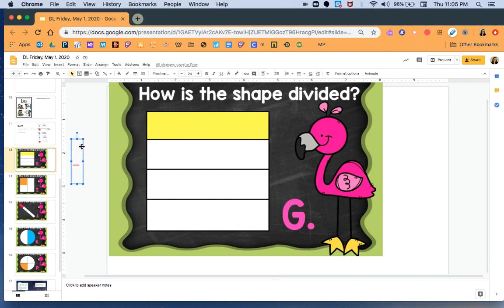They're just shapes. Okay. So right now, how many pieces is this square divided into? Divided into 4. So this is fourths. This square is divided in fourths. Okay. So how many pieces is this shape divided into? 4. 4 equal pieces. It's a fourth. I want to know how many of them are colored. There's only 1. So 1/4 of this shape is colored.